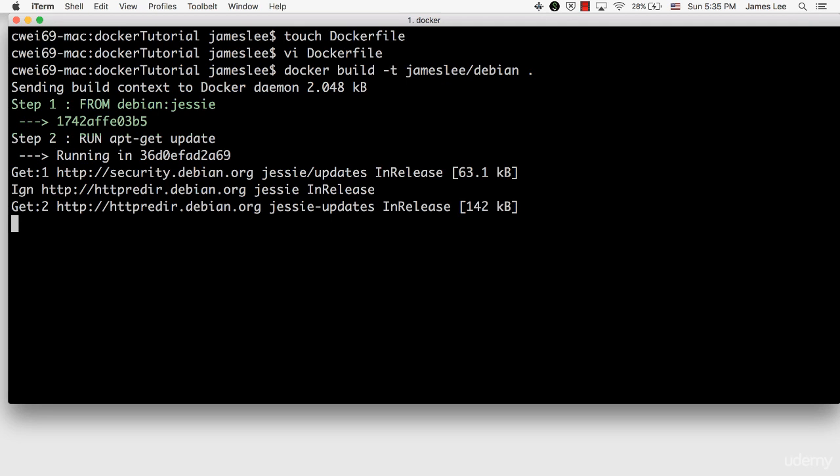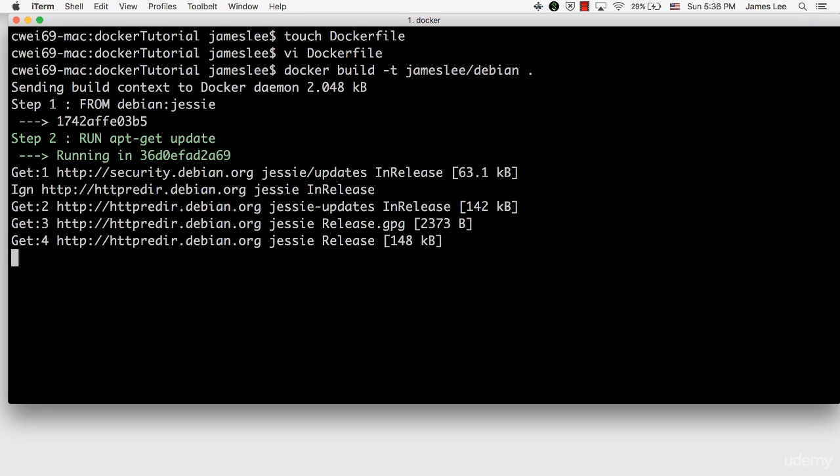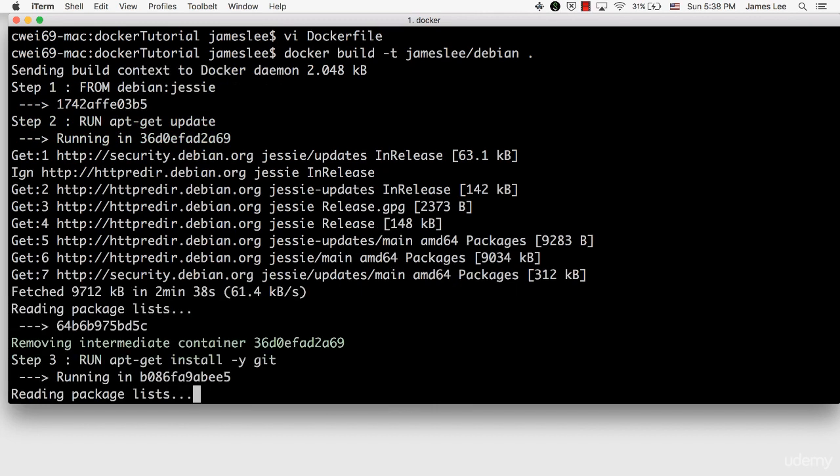Step 1. FROM Debian Jessie. That is the FROM instruction. As you can see, Docker is going through the instructions in the Dockerfile. Then step 2. RUN apt-get update. Docker is executing the RUN instruction. It says running in, followed by a container ID. What happens is that Docker starts a new container from the base Debian image and is executing the apt-get command in the container. Now, when step 2 is about to finish, it prints out removing intermediate container, followed by a container ID. You might have already noticed the two container IDs are exactly the same. So Docker spins up a new container and afterwards just removes it.